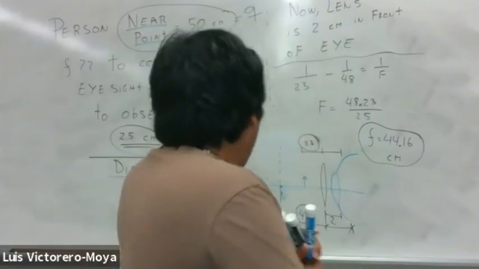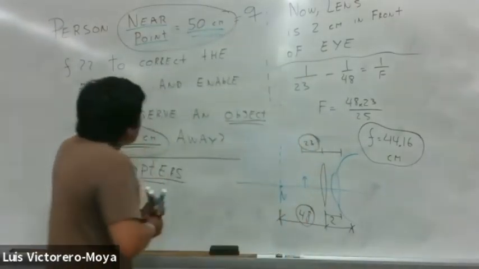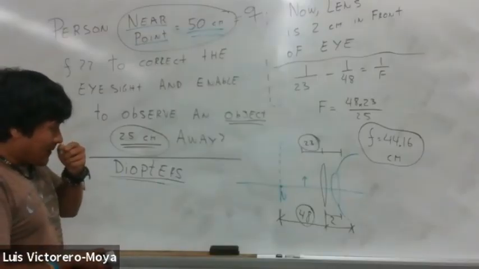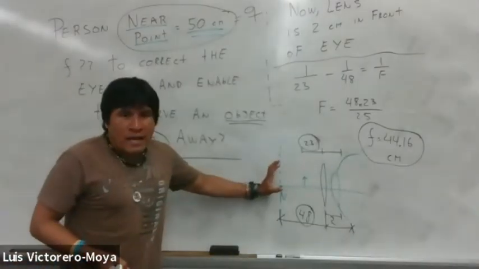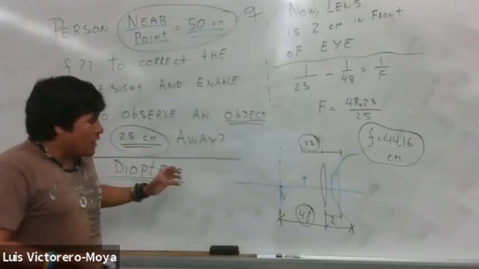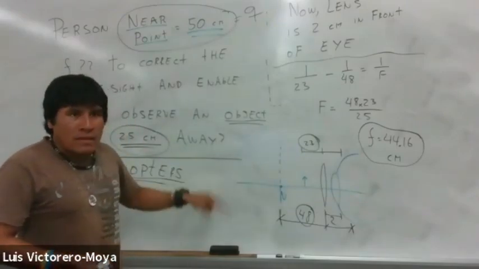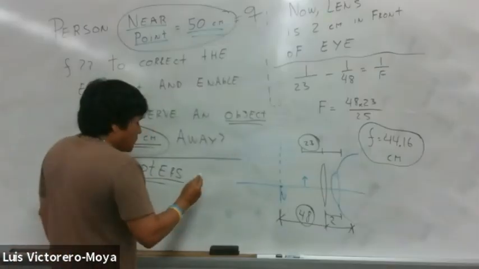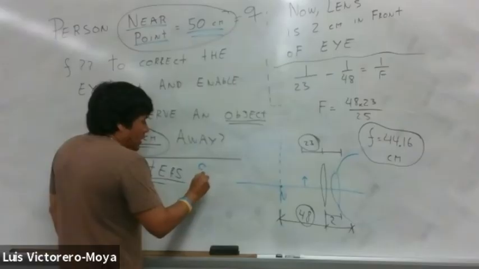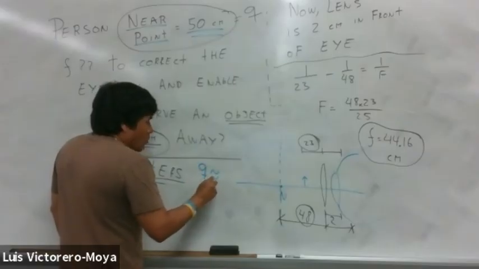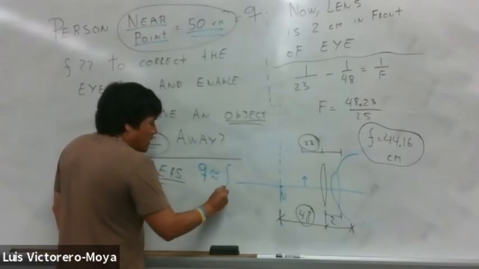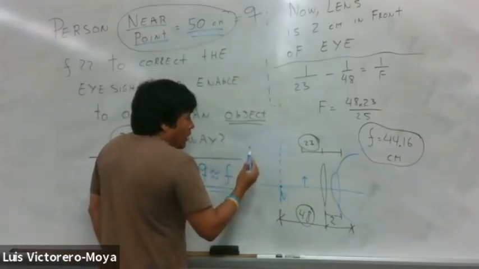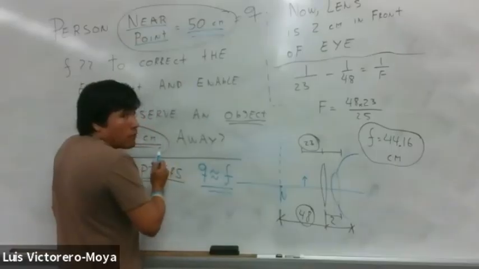It's a typical problem for eyesight, where they give you that. Normally you do this for nearsighted, because for farsighted, the person can look at objects that are very far. So when objects are very far, then P is very large. For farsighted people, just so you know, Q is approximately where you want the image to be, which is approximately the focal length, because you can look at objects that are very far.